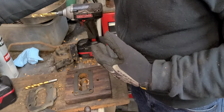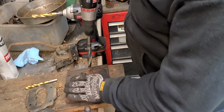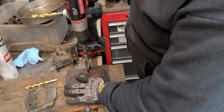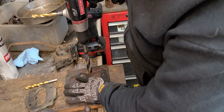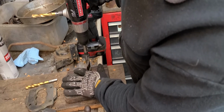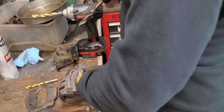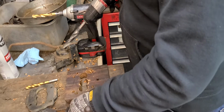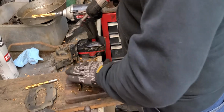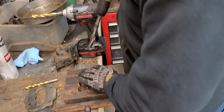I've got a very large drill bit. I'm just going to carefully drill, not through the gasket. I'm just going to drill through some holes here and slowly and carefully try to drill a place for a bolt to recess into. Yeah, there we go. All right. There we go. Okay, that's good. And I'm going to take a die grinder a little bit, and I'm going to grind into that a little bit more. So take my drill bit. Okay.